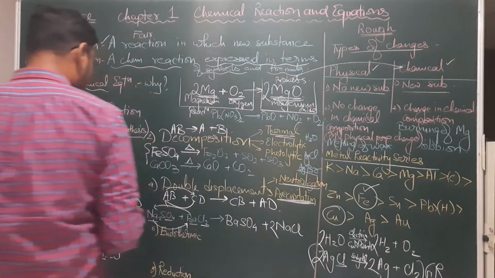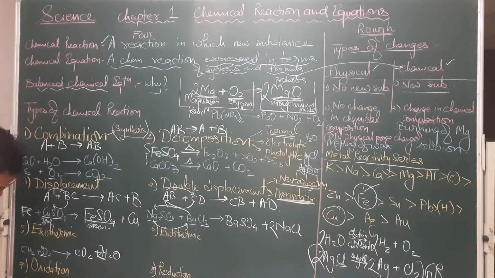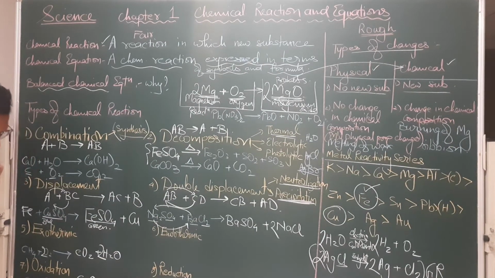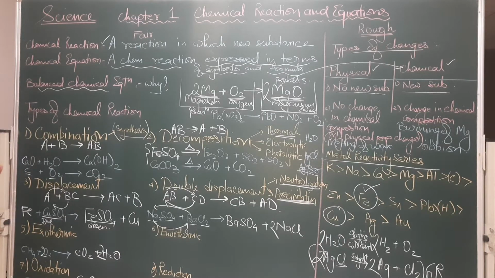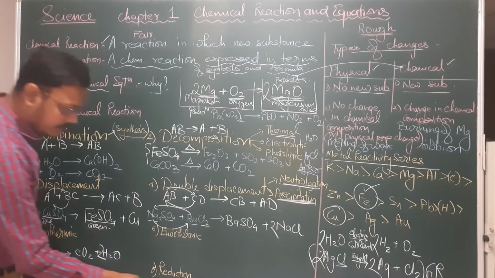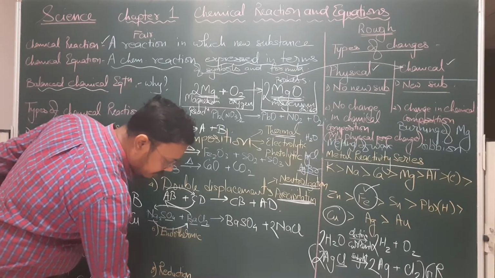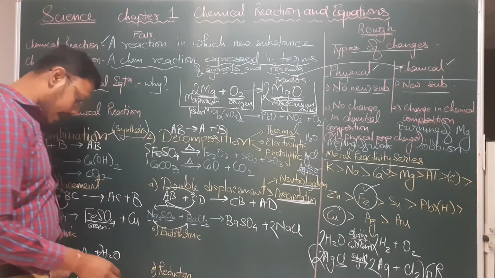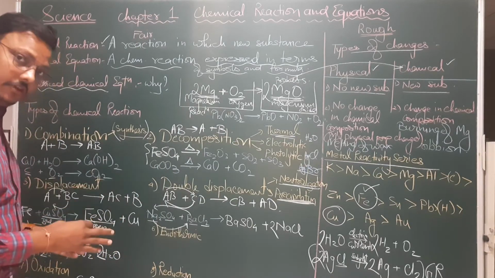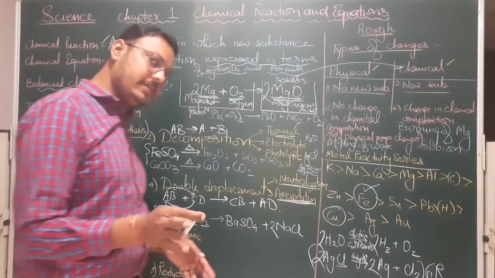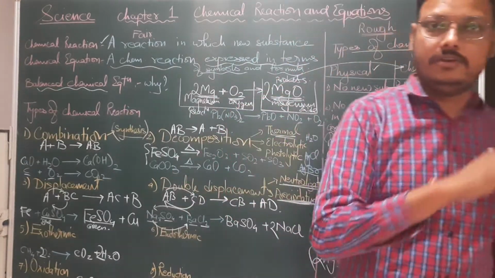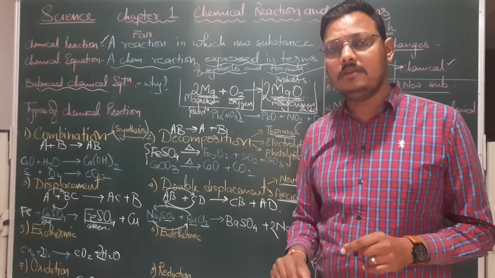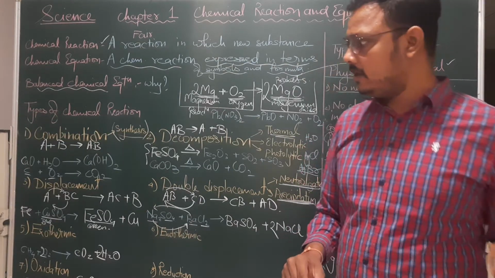So the substance which here we see the addition of oxygen. So we get CuO. So addition of oxygen can be called as oxidation. And when we add hydrogen, so what happens? The oxygen is removed from copper. And this is called reduction. So removal of oxygen can also be called as reduction. Now, the substance which forms oxidation is also known as reducing agent.